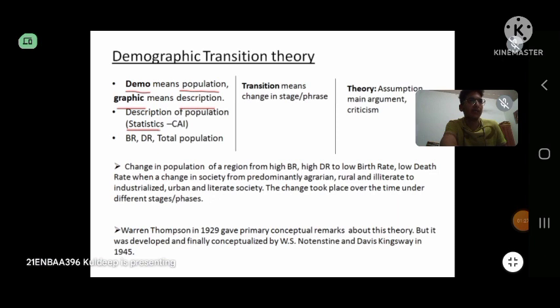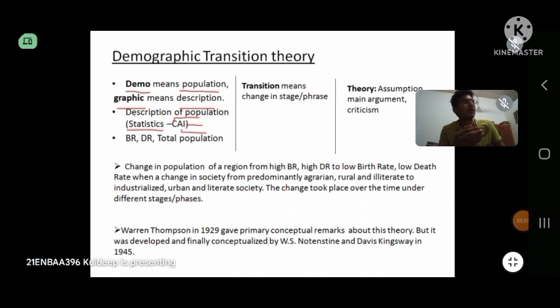By statistics we mean that we are going to work on three things. First is collecting data, then we will analyze the data, and then we will give some information regarding that. So statistics works with three things: C for collecting data, A for analyzing data, and I for information, like giving information from that data.